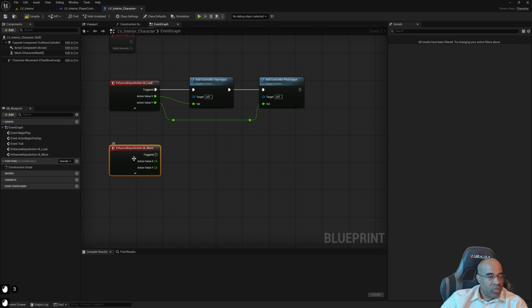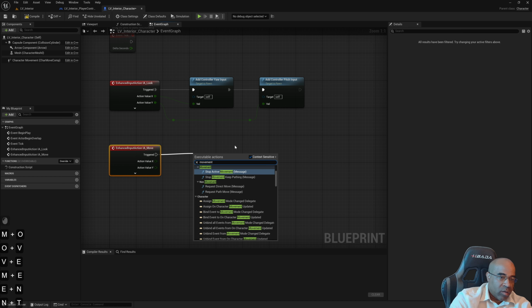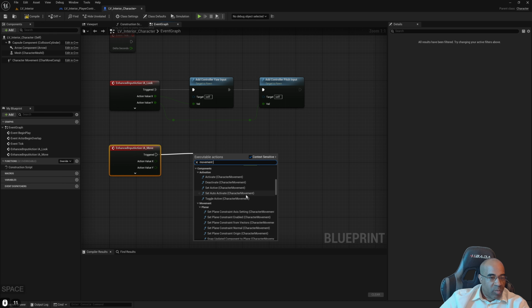And for move, this is going to be our keyboard input. We had set WASD. So first thing we're going to do is drag off, and we want movement.